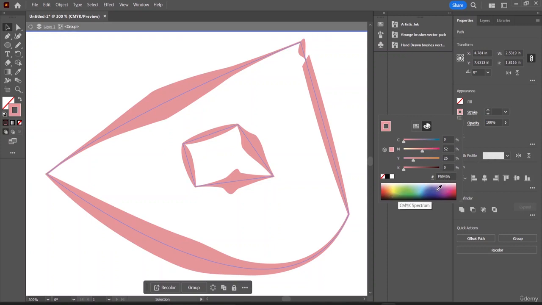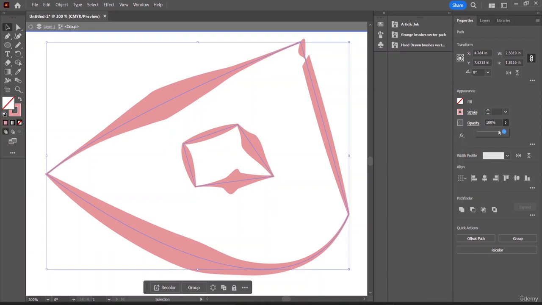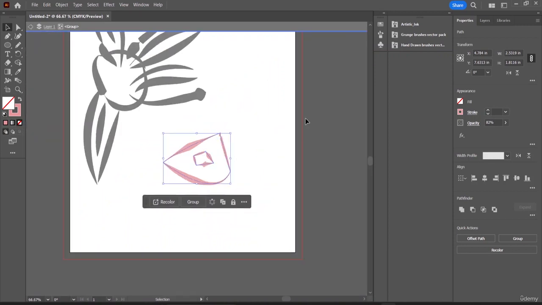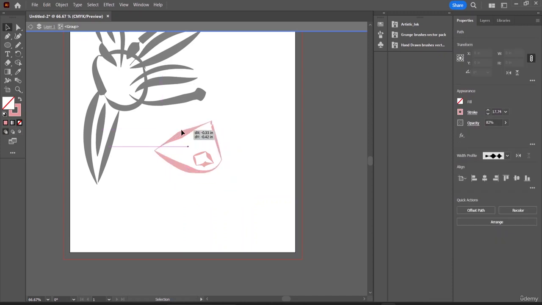And I can also select different colors and check out their shades if you want to see different colors, or we can also check the opacity. If I want to change its opacity, I can change that as well. So here is a particular design. Now if I just zoom out, here you can see I can basically move around this one. Suppose I want to move this one around.